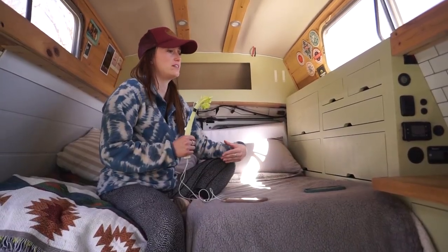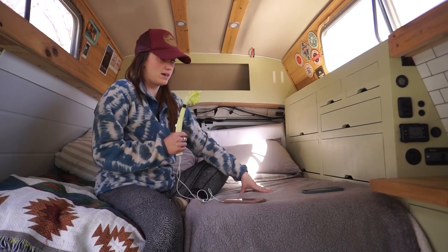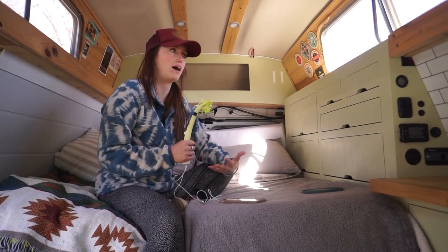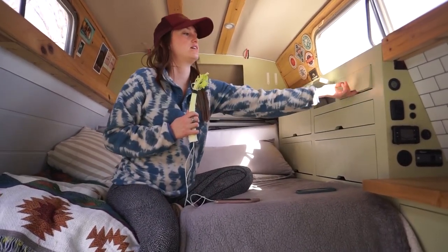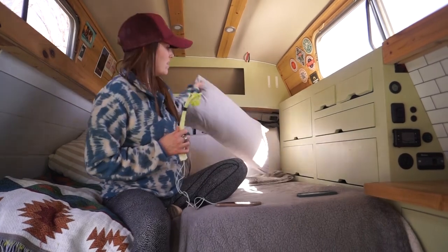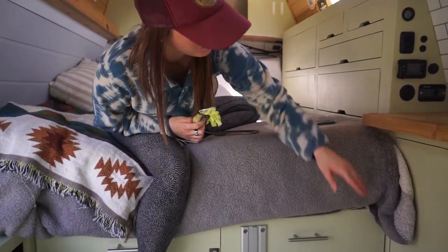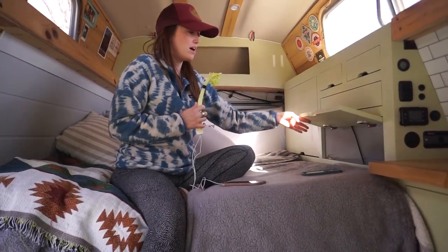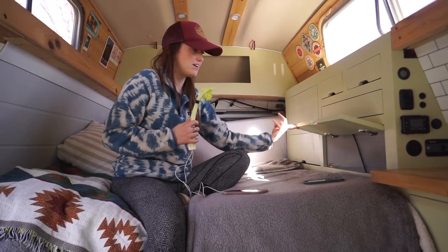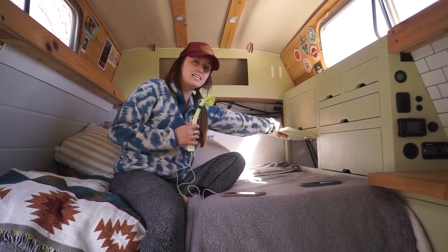Inside the van these cabinets hold smaller knickknacks. The smaller cabinets on the right hold soft clothes, but the bigger lower cabinet space goes all the way to the depth of the drawer. We used one of these as a hamper for dirty clothes, and the other side for clean linens and towels.